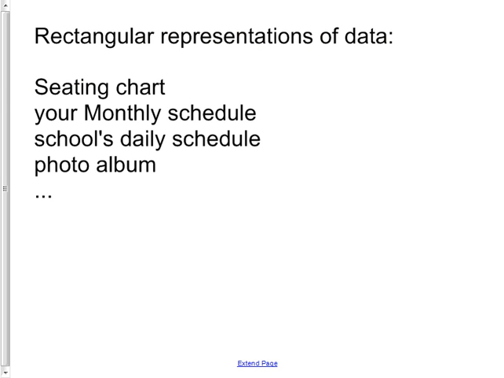That's easy. Okay, where do you actually see these in real life? A seating chart, for example. Anytime you arrange things in a big rectangle. A seating chart, your monthly schedule. If you look at a calendar on your iPad or wherever you keep your calendar, your school's schedule that we load up off the internet, a photo album keeps pictures, which are all little rectangles, in big rectangles. You can make them long and skinny, you can make them short and fat. All right.